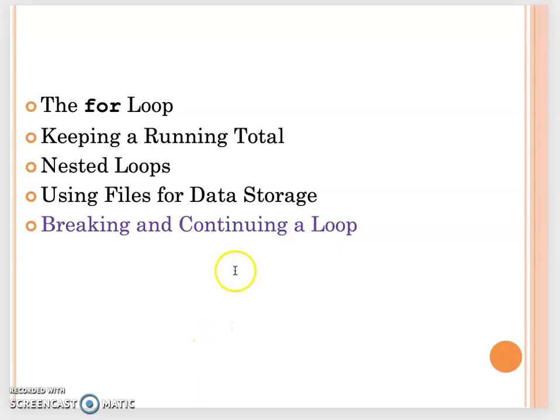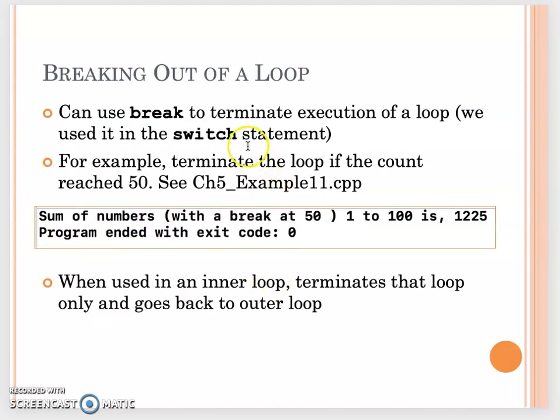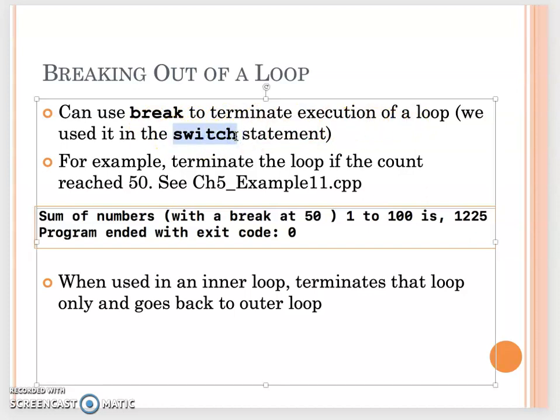Okay, so in the next few minutes, I want to finish talking about the break and continue keywords. Sometimes we can break from a loop, or we can skip one iteration from a loop. The break will terminate execution of a loop. Do you remember in the switch statement, you see the break? Anytime we have a break, it will terminate the whole for loop. It will leave the whole loop.